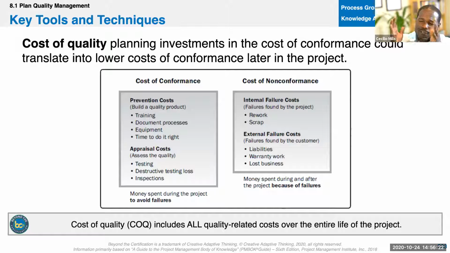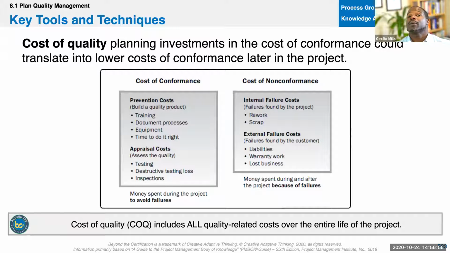So to make something conform or meet its requirements with consistency, the best thing I can do is train all of my people. Give them the right training. Don't just throw them to the fire. I can then document the processes. I can give them a guide and a manual. I can have processes documented on the wall about what they need to do just in case they forget. Okay. Then I need to give them the right equipment. I got to give them the best tools that they can use. And then I got to give them time to do it right. Quit asking people to do more with less and in a short amount of time, right?